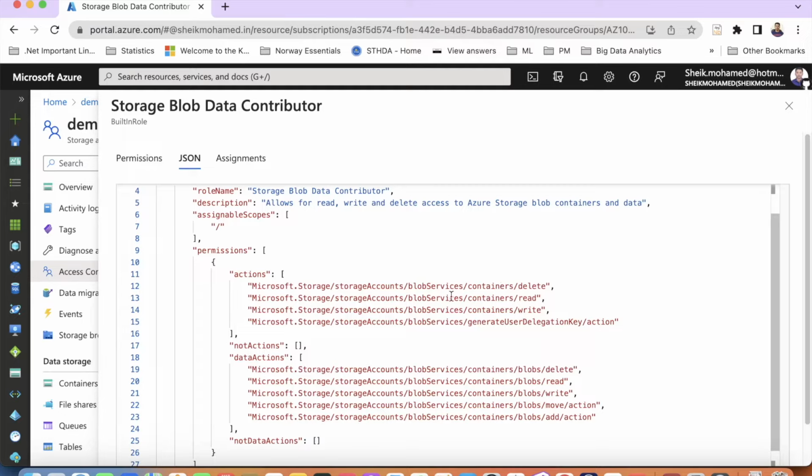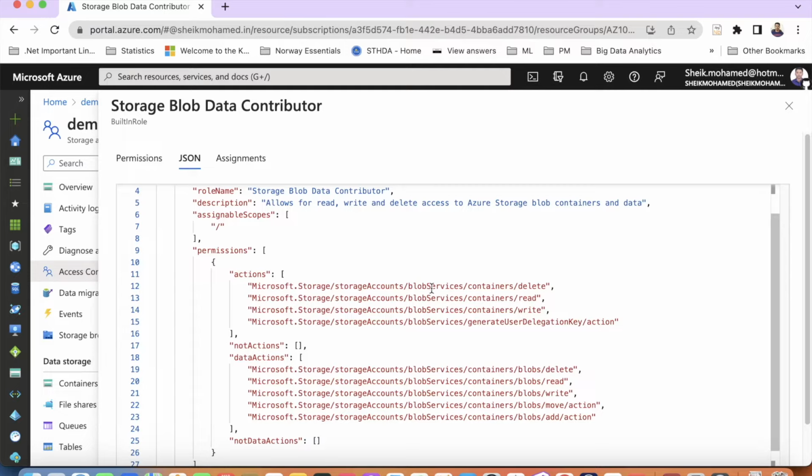For example, if you want to provide access to only the storage account, then you can limit the access only to the storage account. You don't want to define the scope at the subscription level or resource group level. That doesn't make sense. If you provide it at the subscription level or resource group level, the access will be inherited by all the resources in the resource group, and you don't want to do that.